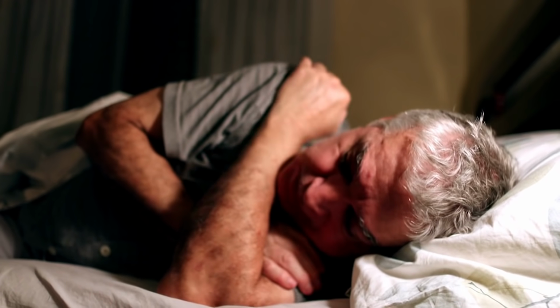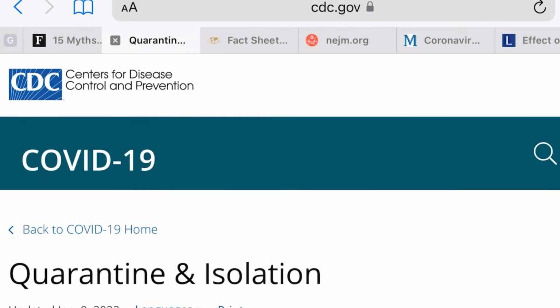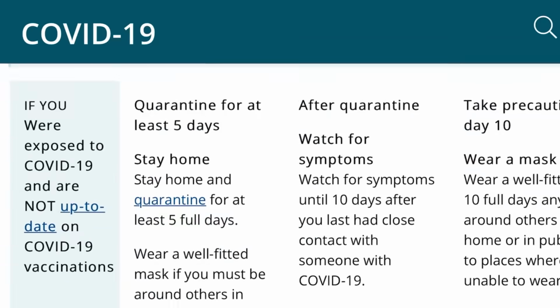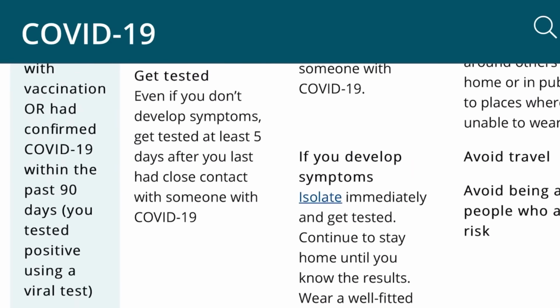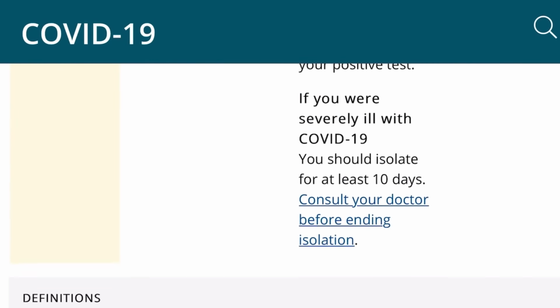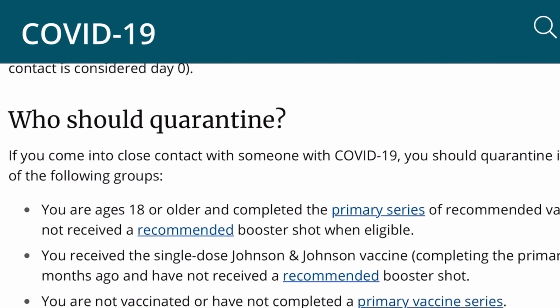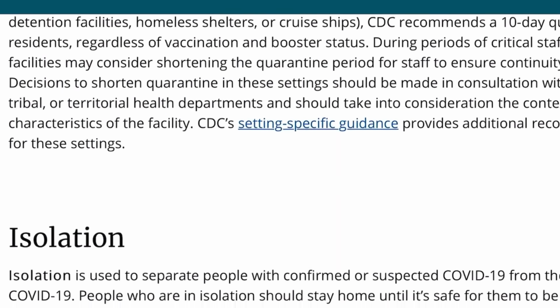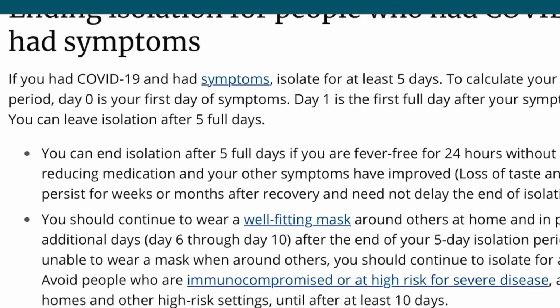So you're exposed to COVID. Now, either you will get symptoms or no symptoms, or maybe not yet. Now, we have CDC guidelines you can find on cdc.gov. Now, you can keep scrolling. Quite elaborate. Now, the CDC has been going back and forth with the guidelines, but made some updates a few days back after facing backlash from several medical experts, including the former Surgeon General. Now, they're, let's say, more palatable, which we will discuss.